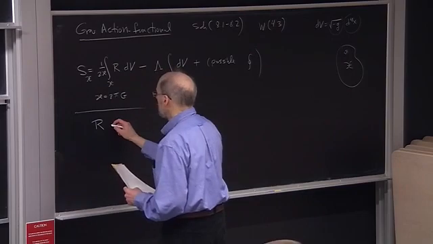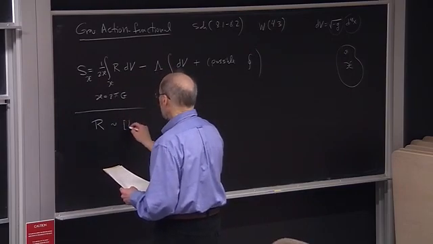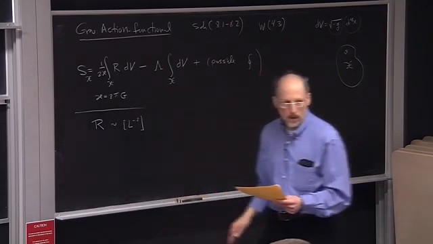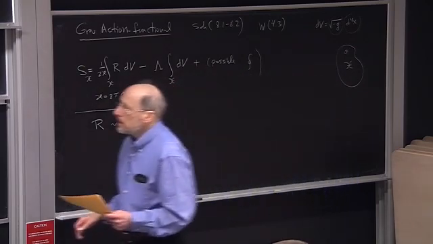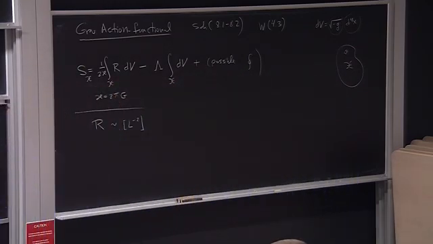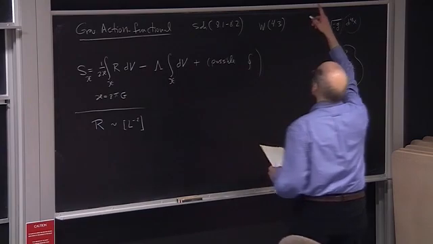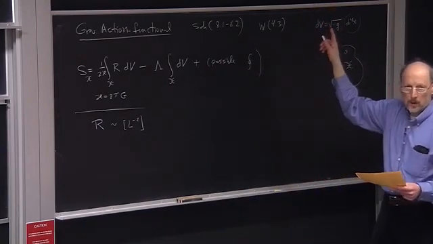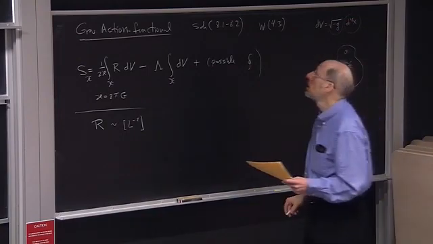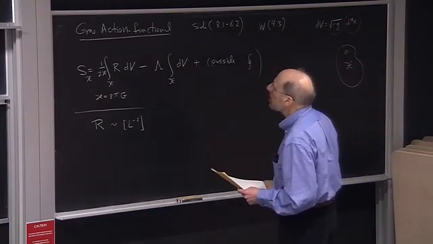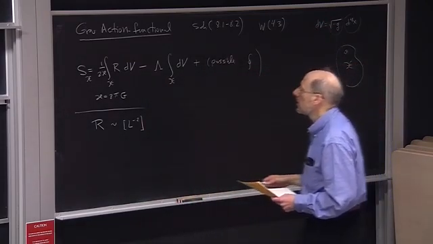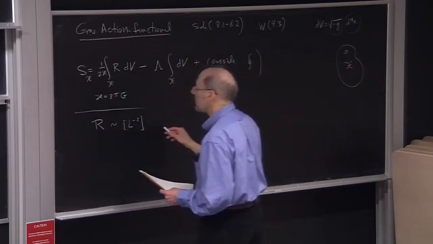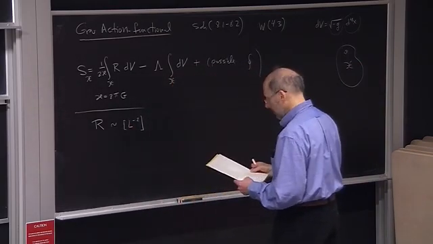The main result is very intuitive, which is that the dimensions of the Ricci scalar are length to the minus 2. That's what you would expect, because the formula for the Riemann tensor involves the derivative of gamma, but gamma involves the derivative of the metric. So gamma has one derivative in it, the Riemann tensor has two derivatives, and the Ricci scalar, which is just a contraction of the Riemann tensor, would also have two derivatives, and therefore you would expect it to have dimensions of length to the minus 2, which it does.